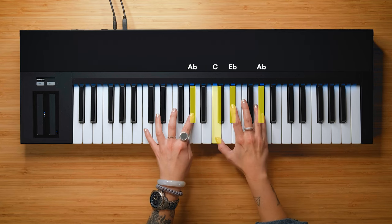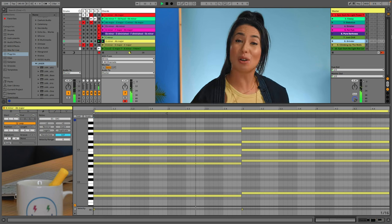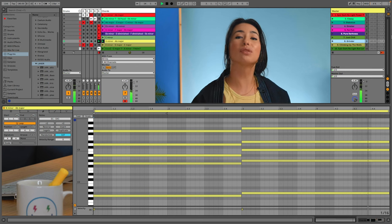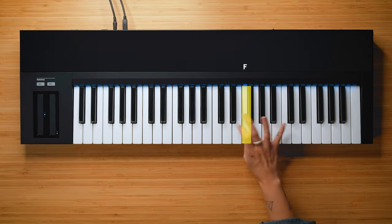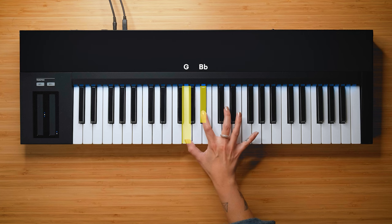Number eight is the Grinder: G minor and Ab major. This progression is from Yeet's song System. You can't go wrong with it — it's just begging for a heavy beat behind it. What makes this progression so powerful is that the chords come from the Phrygian mode, built from the G Phrygian scale. You can build chords in any scale by taking every other note after the note you're starting on. The Phrygian mode's characteristic is the flat 2 — in this case, Ab. By taking every other note after Ab, you get Ab major.